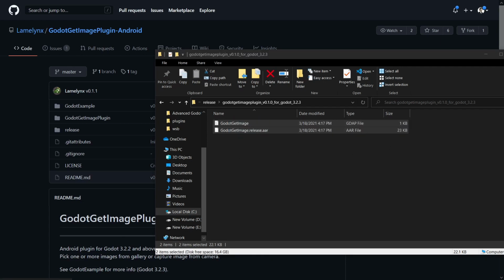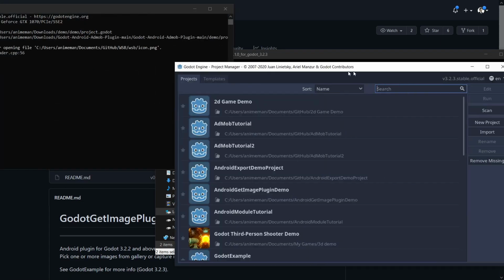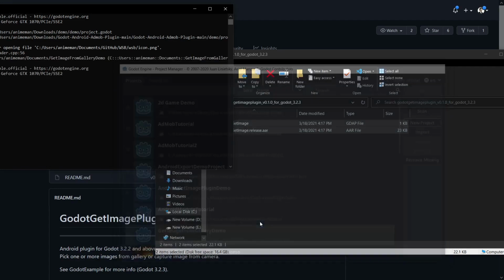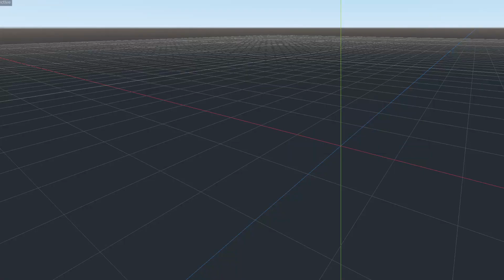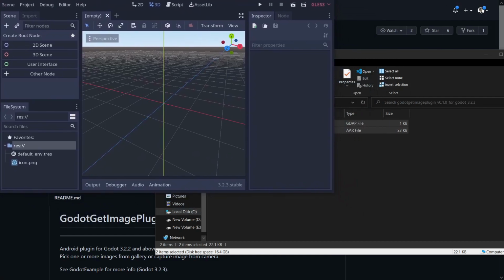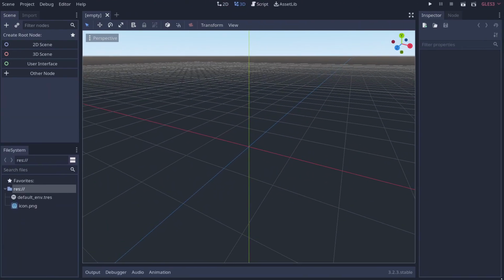Godot project. So I'm going to go ahead and open up Godot, and you'll see it pops up. And we're going to create a new project, and we're going to call it Get Image from Gallery Demo, because I am very creative with names. So we're going to go ahead and create and edit, and you'll notice that it's pretty large on my screen. So let me resize this for you guys. I record in a 2K monitor, so it's a little bit on the large size.